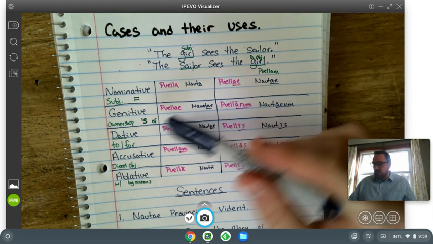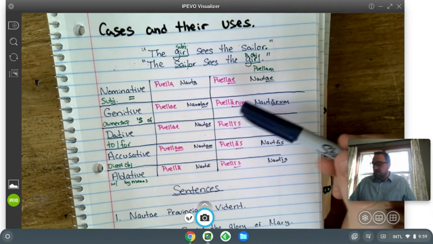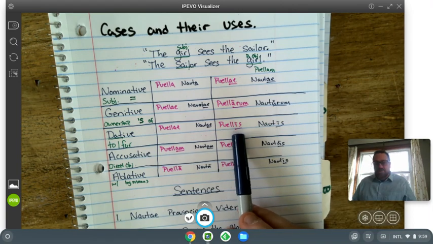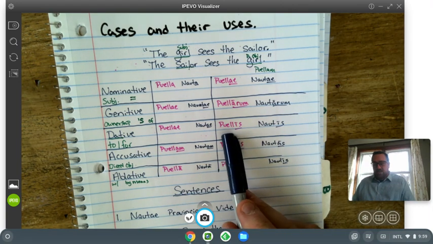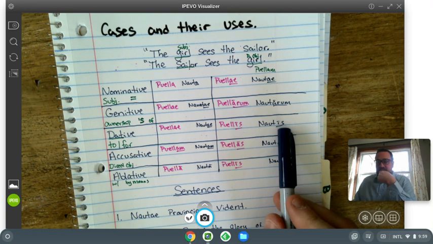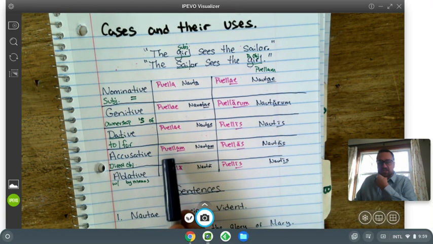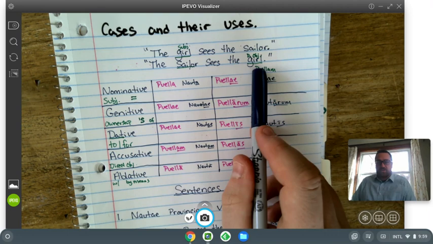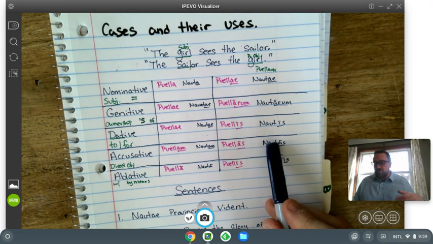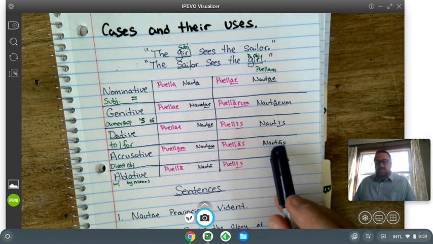Okay, and again, this is for of, showing ownership of the girl, but this would be of the girls or of the sailors. Dative, if I'm giving something to girls, then I would say puellis for the two girls, or if I'm giving something to sailors or doing something for sailors, then I would use nautis in my sentence. Okay, if I see a girl, I'm going to use puellam as the girl, but if I see the girls, I'm going to use puellas as the girls. Or if I see sailors or have sailors or punch sailors or anything, if I verb sailors in any way, then I would use nautas.